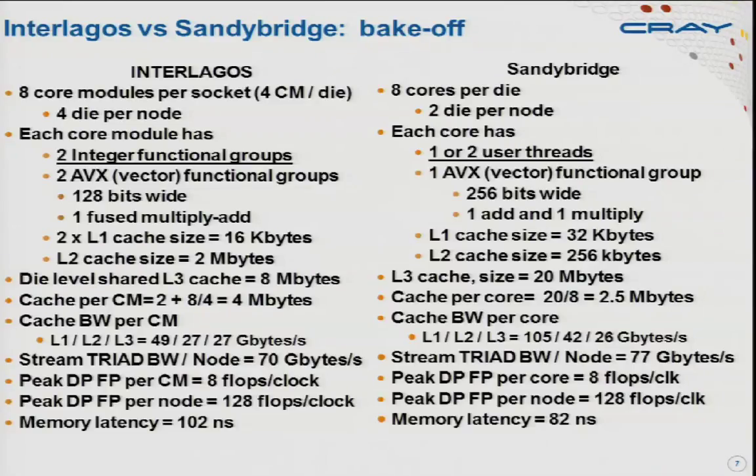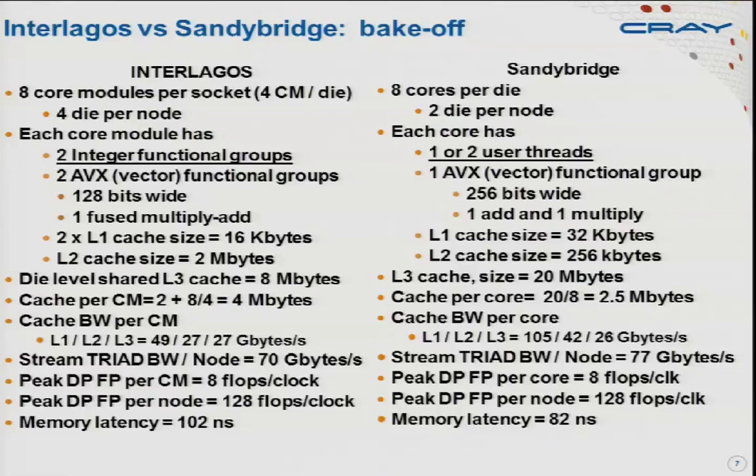Now we're going to go into a pretty dense slide, but we'll step through this little by little. And I made it dense because I wanted everything on one slide for a reason. You'll get PDF versions or already have PDF versions of this, and you'll be able to reference it a little bit. So on the left-hand side, we have Interlagos. On the right-hand side, we have Sandybridge. And we'll just walk down each bullet point.